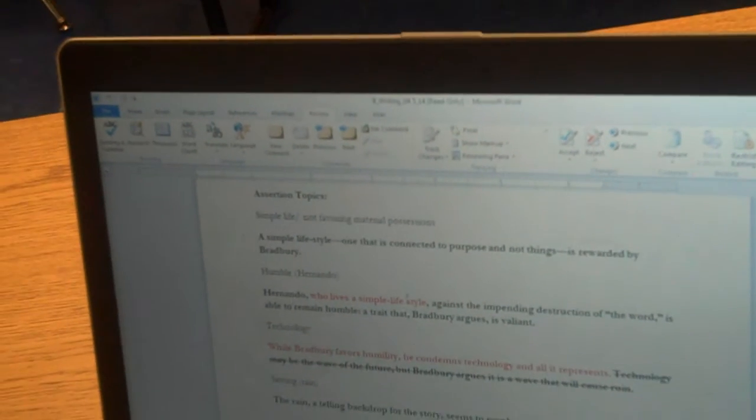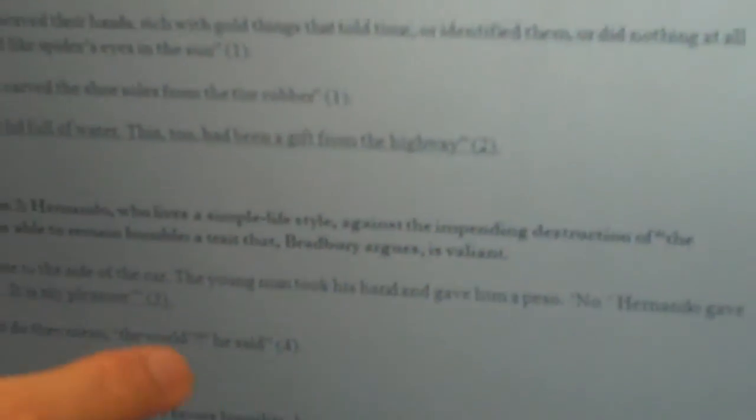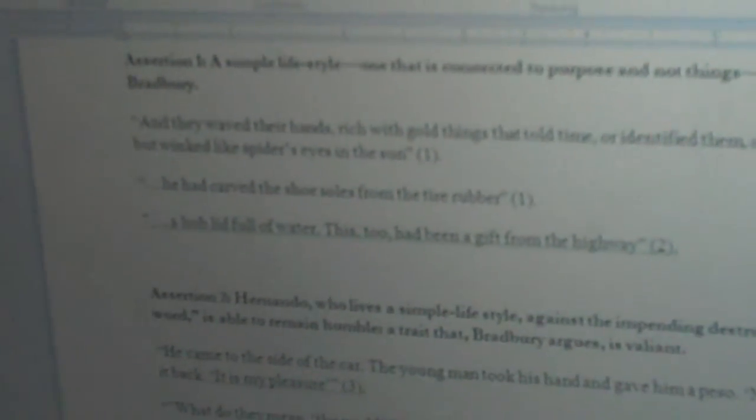Now hold on, we're almost done. The last thing that you want to do is to plug in the evidence underneath the correct assertion topics. Now, just like the progression of your assertions, the progression of your evidence matters. For our purposes, we're going to keep it in chronological. So page 1, page 1, page 2. Page 3, page 4. Within each assertion, you want the chronology, okay? And that is to make sure that our reader gets a clear understanding of the text. Instead of saying, this happened, but actually before this happened, now we can go back to this. That's confusing, so we want to keep a linear understanding, okay?